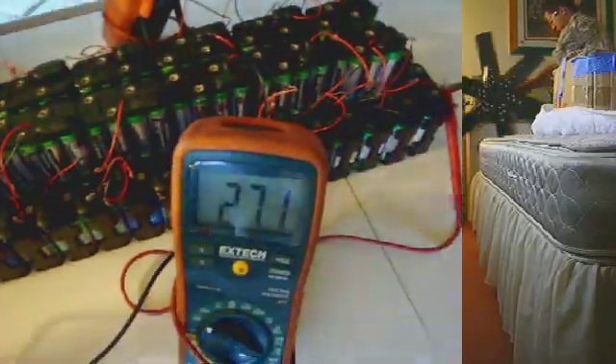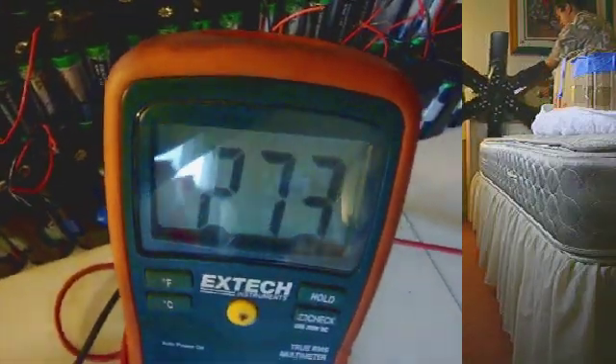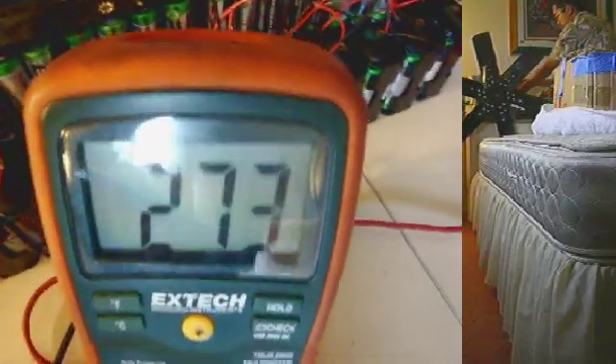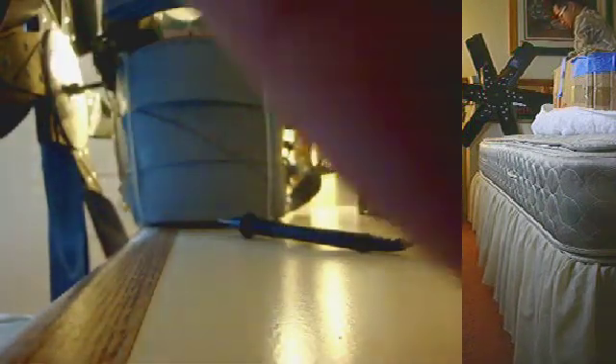We can check that. We already have 271 volts — measured from the back of the battery pack, which connects straight to the motor on the other side. Because when it was running under load, the voltage went down, and now it's recovering to its non-load voltage, but it takes a while to rise. When we first saw this it was at 270. Now we can go ahead and reconnect this thing.